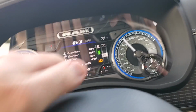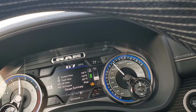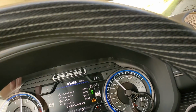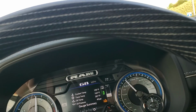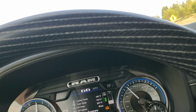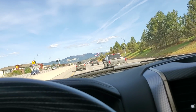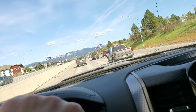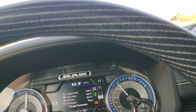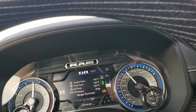So, back to the point here, as you're going down the interstate, the GM, like I was talking about, GMCs, they try to be more advanced, and they are a little bit more advanced than Ram, but they're a lot more aggressive. They could hit the brakes a lot harder and they'll take off a lot harder on you. That's what I'm talking about with the gentleman deal, this thing being professional, not being obnoxious. It doesn't see a car and speed up to 71 from 35 in a split second. If that vehicle moves in front of us, it won't just floor the truck till it gets to 71. It'll gradually accelerate.